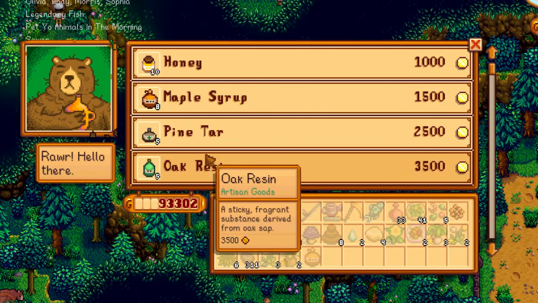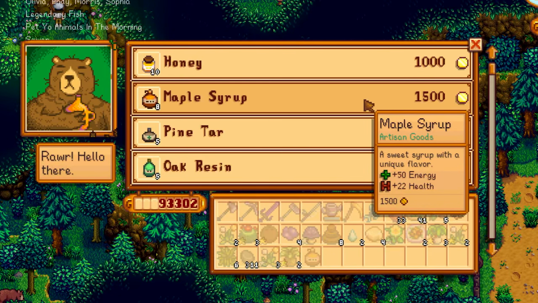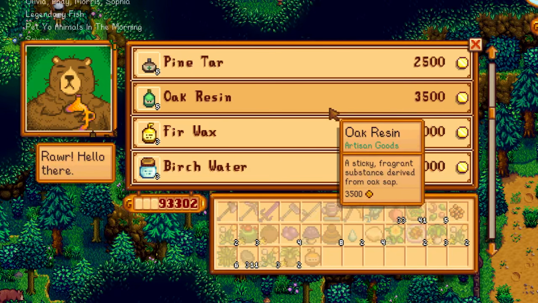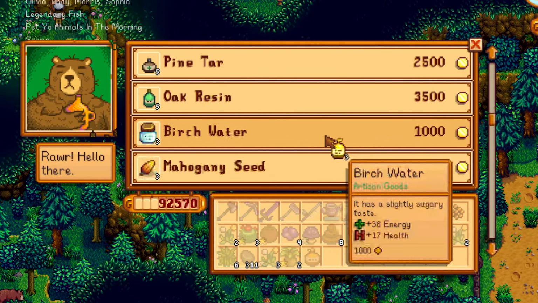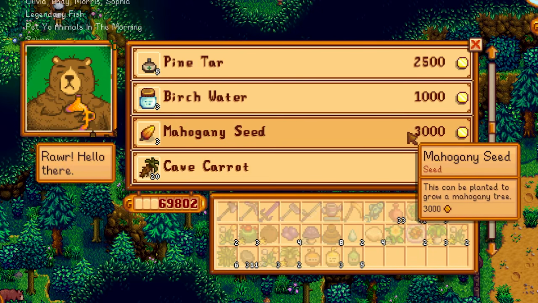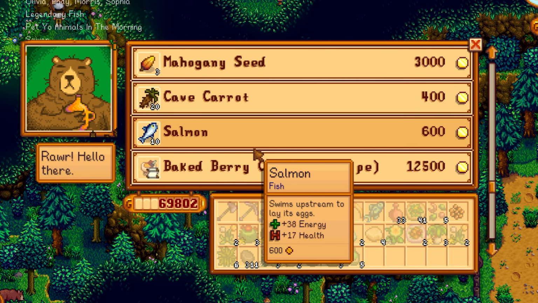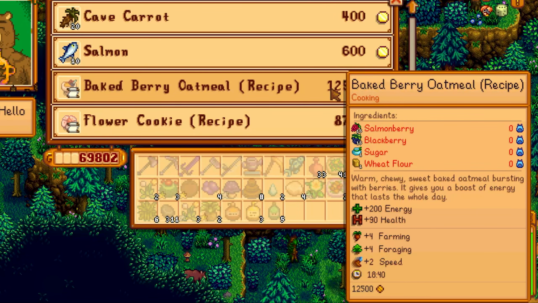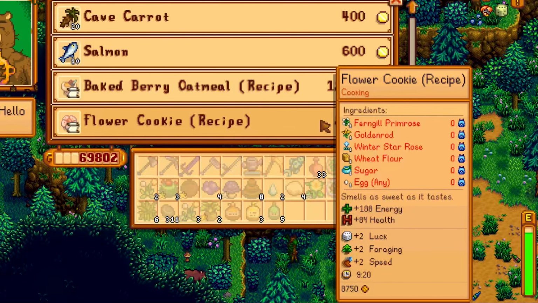Rar, hello there. Ooh, he has honey for sale. Maple syrup, pine tar, oak resin is big, actually. He's got fur wax, too. Ooh, yes, please. I'll actually grab the oak resin, too. Mahogany seeds, Cape carrot salmon, and he's got 2 recipes. That one's huge. Wow, 2 speed, 4 farming, 4 foraging, but it's salmonberry and blackberries. And then the flour cookie.